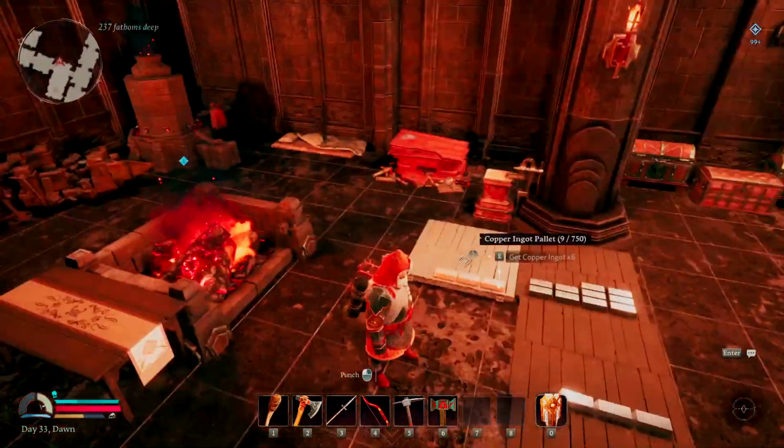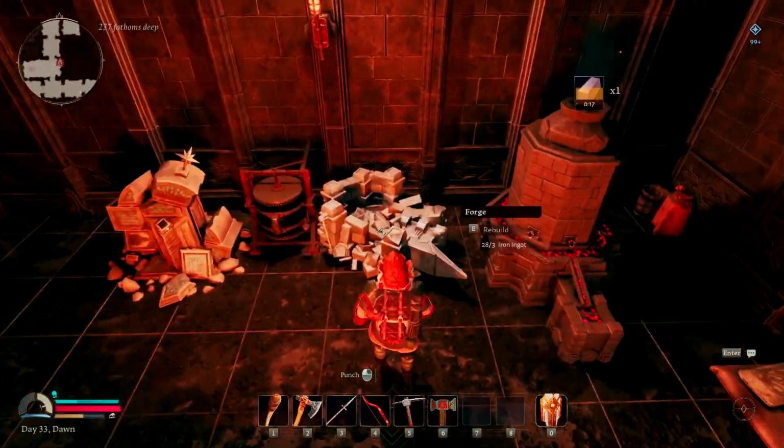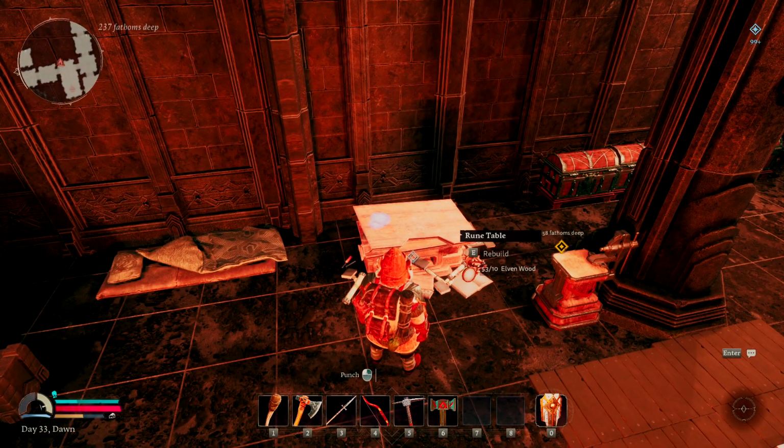I've made myself a home here, but you'll find this is broken, this is still broken. They have the various items here, and one of them is the Rune table. This is here for you. You just need to repair it. So you might see this and wonder, what is this used for? Should I repair it, or should I just leave it alone?